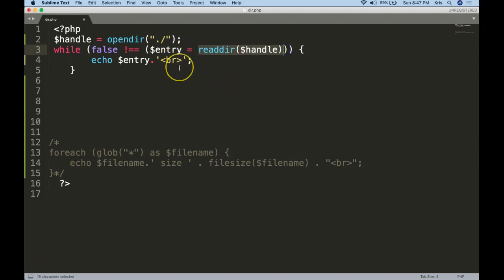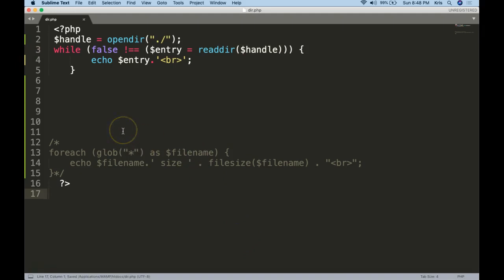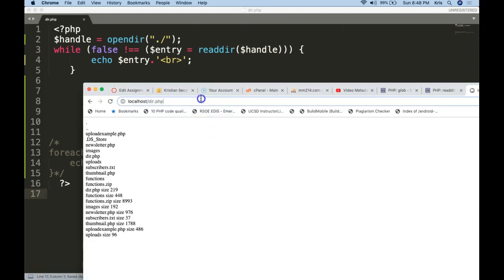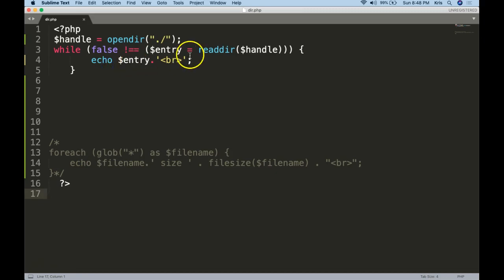So how would we separate files from folders? Because if we look at our list now, and I'll just save this and hit refresh, you're going to see these files and folders. We've got a folder called images. We've got a folder called uploads. Well, I would like to go into those folders and see what's in them. So in order to do that, I need to separate whether something is a file or a folder. So we're opening up this file, and I'm going to change this to the scalar file real quick.